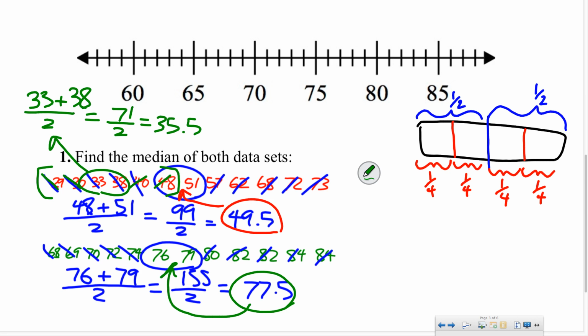So the same thing I did with the first half, I got to do with the second half of the data. You guys understand? It's like on the candy bar over here. Now I got to cut the other half of the candy bar. Do you guys understand? Okay, so we got to look at these over here. I'll use a different color this time. Okay? So boom, boom, boom, boom. Now I got these two in the middle, 62 and 68.